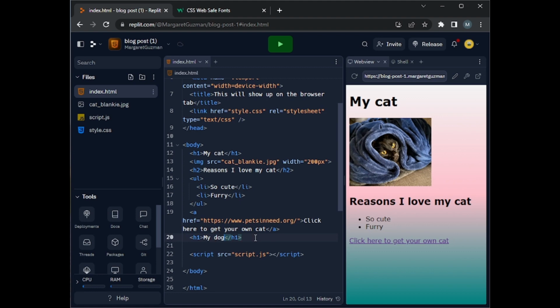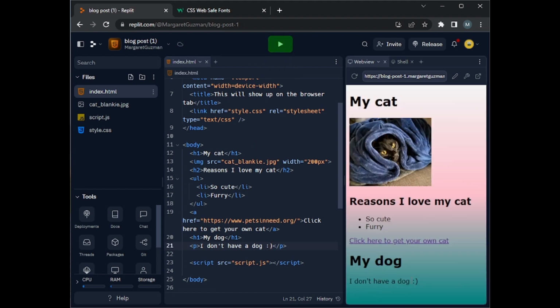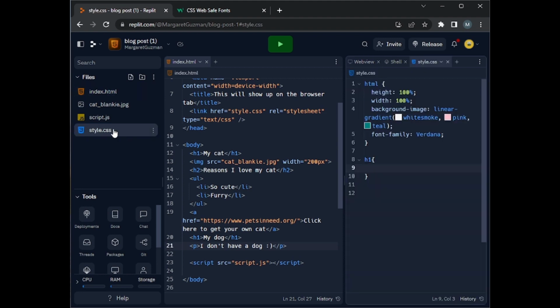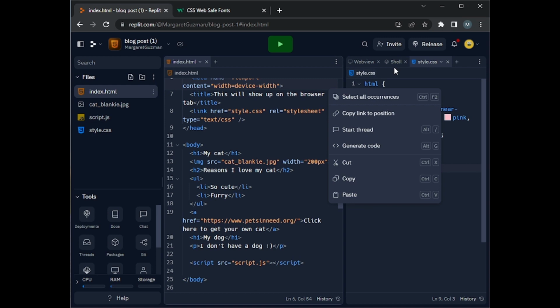I don't have a dog, but I'm just going to add my dog in there just so you guys can see. And a paragraph. So now we have two header one elements that say my cat and my dog, and they should both be changed by our selector here.